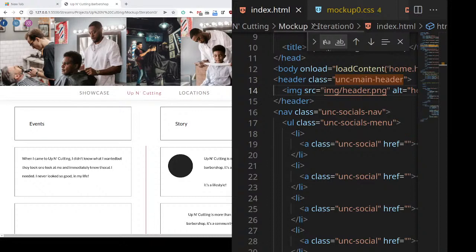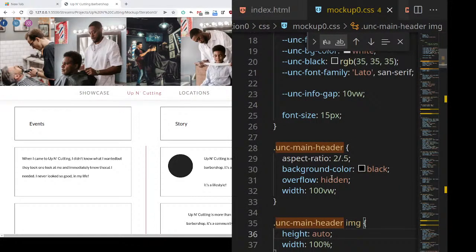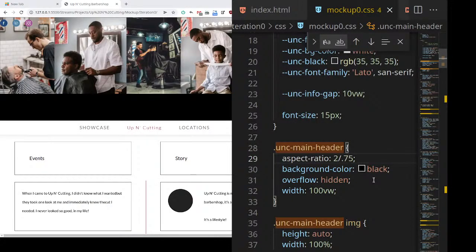So you can ignore me with my stretching comment. It isn't stretched, as it turns out. What I am going to do though is give the header a little more height. So let me see. Let me use a bigger ratio here.